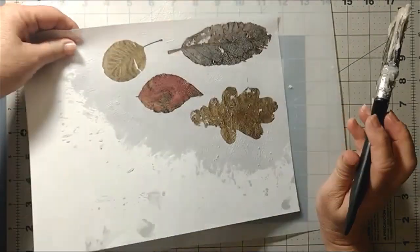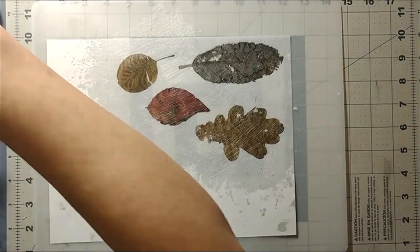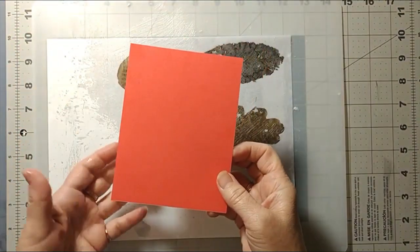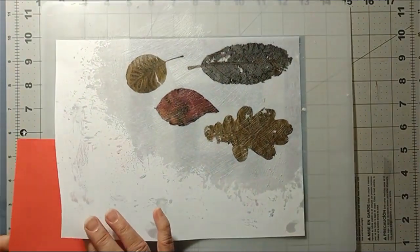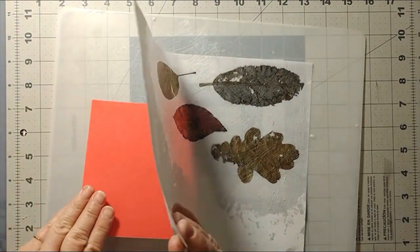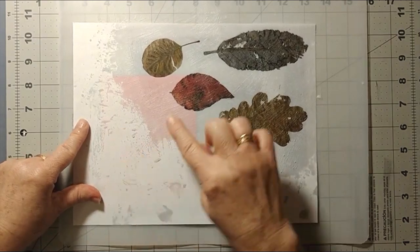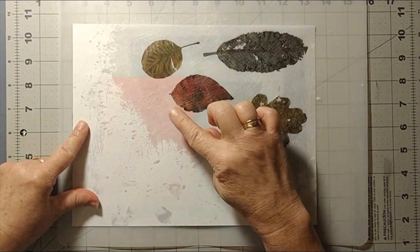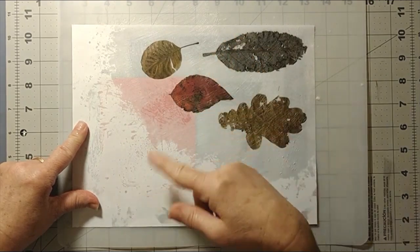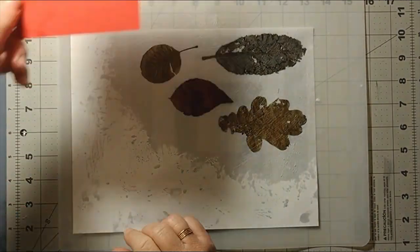All right, so here you go. I think we probably have enough on here. Now you can see the difference already. I'm probably going to get oil all over this, but that's okay. If I were to take my red, actually, let's scoot it right the way in and you'll see what I mean. Look at the difference between here, where you can hardly see the red, and there, where the coconut oil has made this paper more translucent. It's a very distinct difference when you put the oil on the paper.